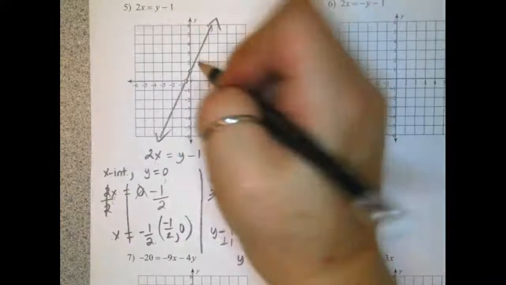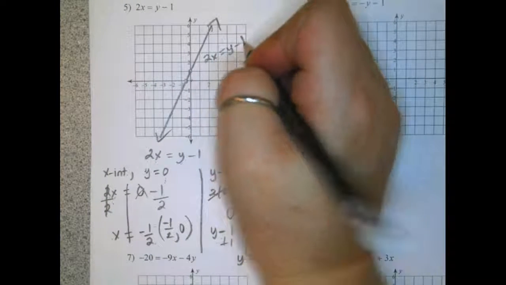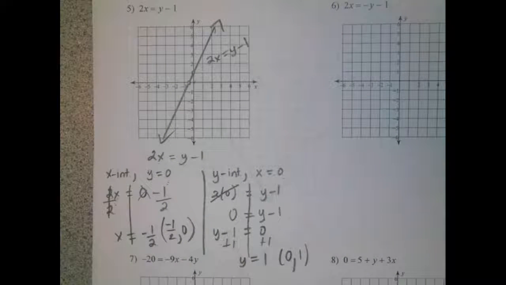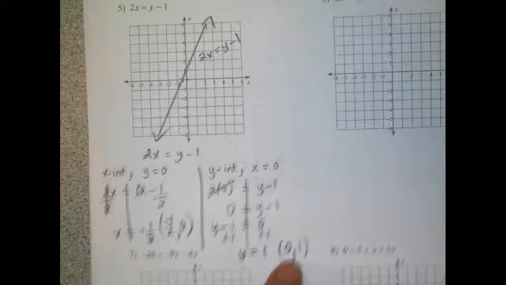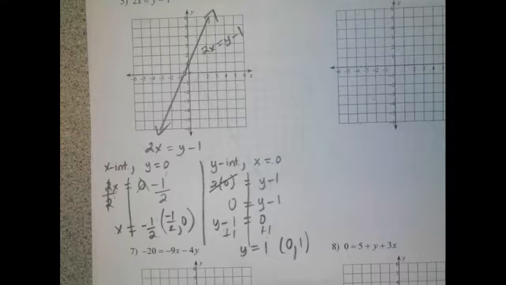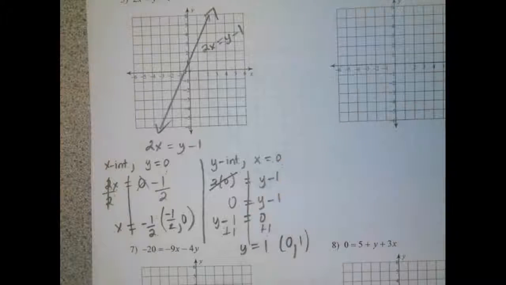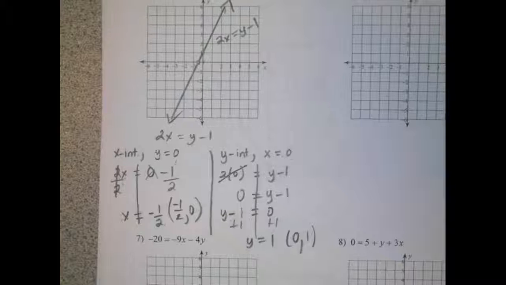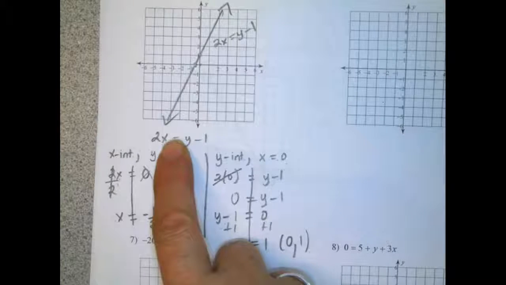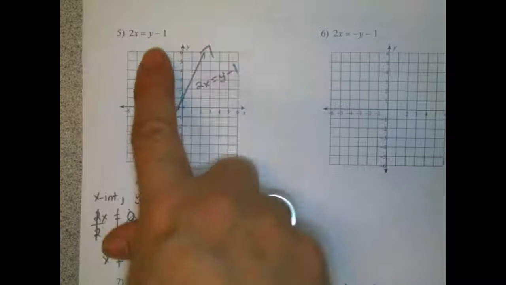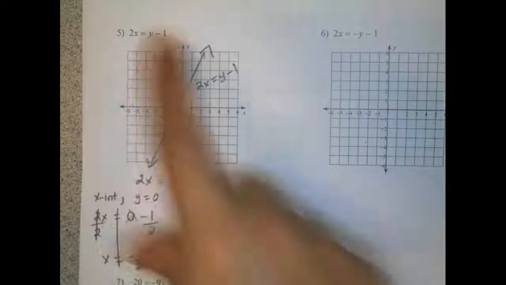Okay, so this is 2x is equal to y minus 1. I got my ordered pairs. Those are my intercepts. And once I get to here, it's exactly like the ones you did on the first side. You have your ordered pairs, but this is using 0. And I'm really going to push this. We're going to do 2 days of this before we move on. We graph our intercepts, we draw our line, we make sure it's end to end, we add our arrows on both ends, and then this time I did start with an equation, right? So I label it with my equation.